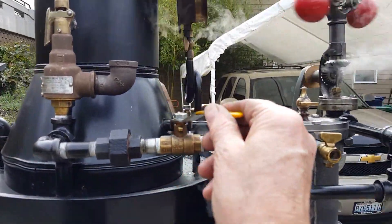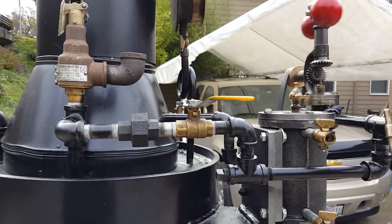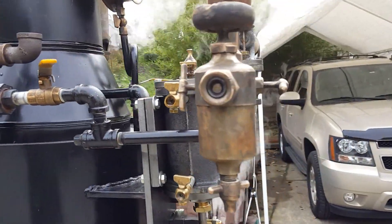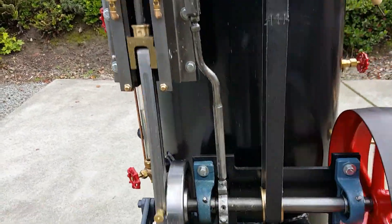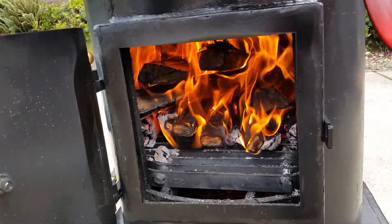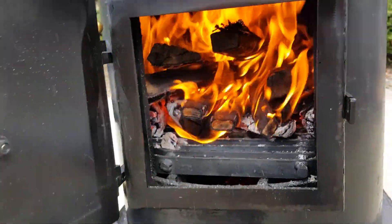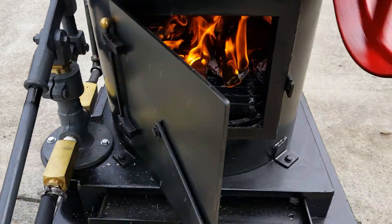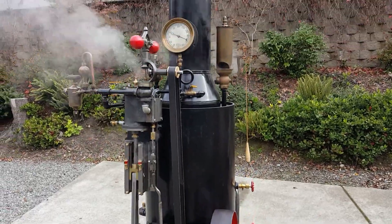Great sound right here. This is an antique oiler there. The firebox is right down here. I've got the blower on, as I always put on — the blower is right back here. It's a lot of air. The exhaust through the engine goes up the stack, which creates more draft.